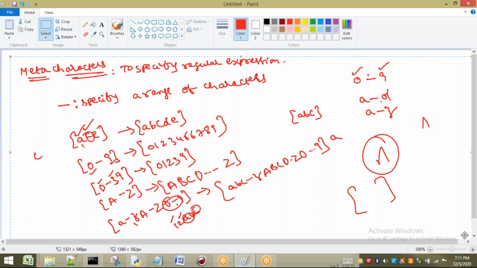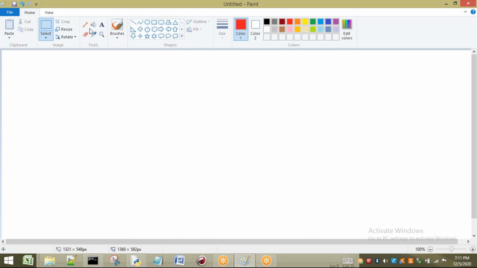Now a small thing: whatever we have discussed till now will be complemented. That means if I use a caret symbol inside square brackets, then it indicates except, let us write here, except.